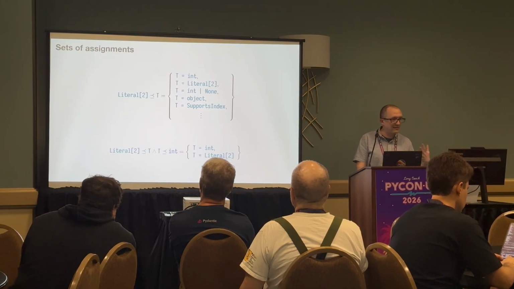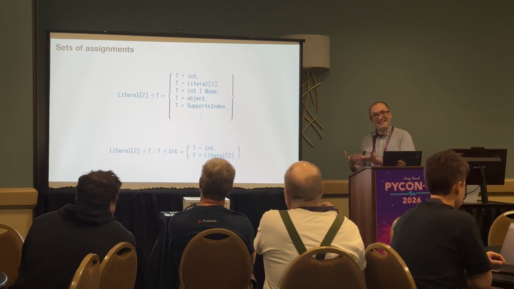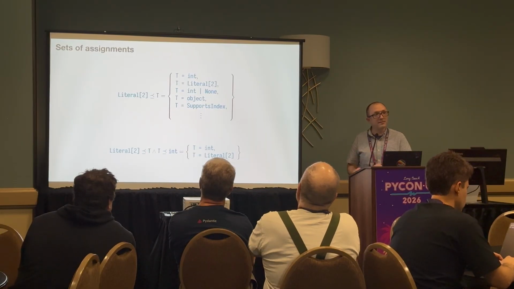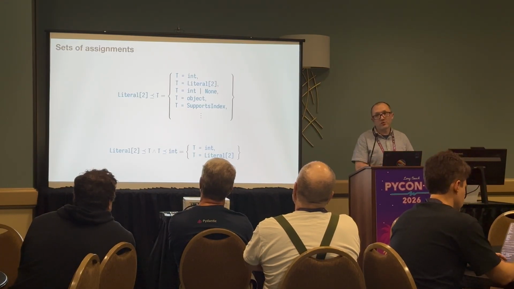Okay, so we can think of these either as a Boolean expression describing the constraints on the type vars, or as a set of assignments, what are the valid solutions. And so that is what led to the name constraint sets in TY. So this is a data structure that we're using internally to do this specialization inference.